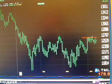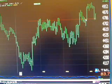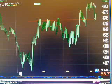And we'll take a look at the transportation average, our old favorite. And we did get a rally back, and it did come out of the support area that we thought maybe it would have a chance of rallying, and it did. But I'm going to tell you, this is a formidable resistance area here. The way this is shaped, the market may rally up into it, get up under in here, but I don't see it getting through. That's a tough-looking formation.